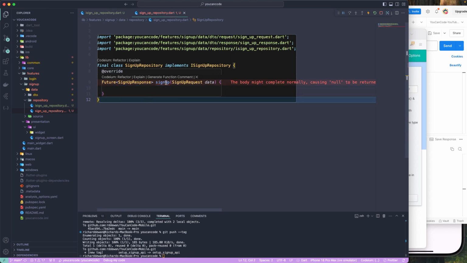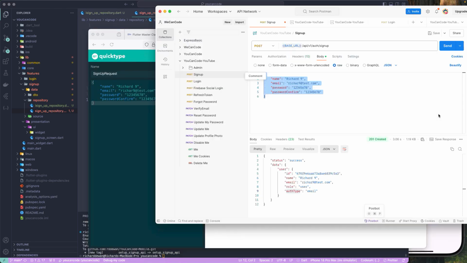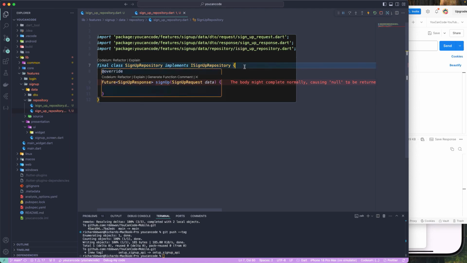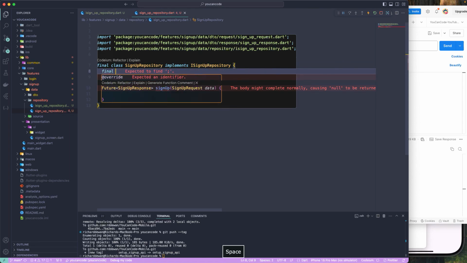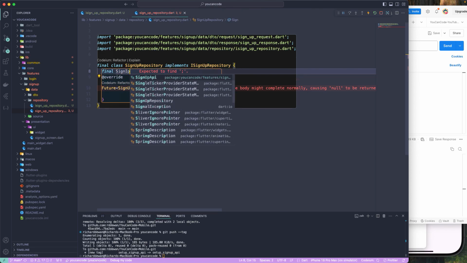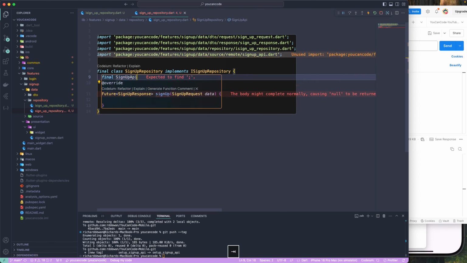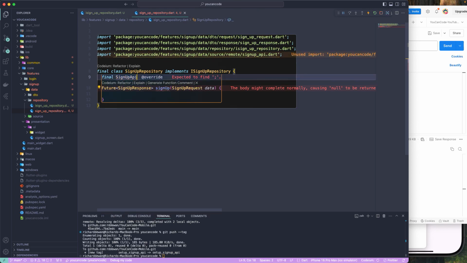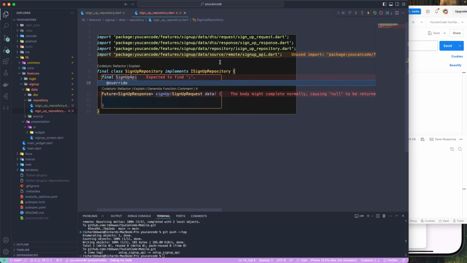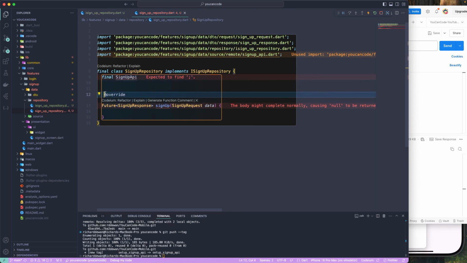And now from here we need to call our endpoint over here, right? So how we can do that is, let's go back over here, and the first thing is, we are going to require the SignUp API over here. And I'll just go and create the private variable over here. Okay, so sorry for that, it should not be over here. So let's just go and try to arrange this one.